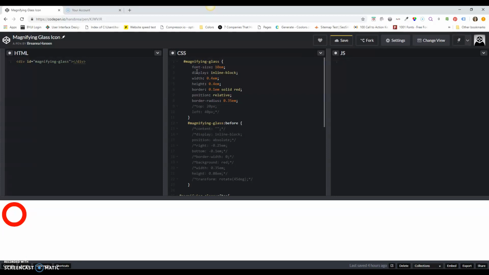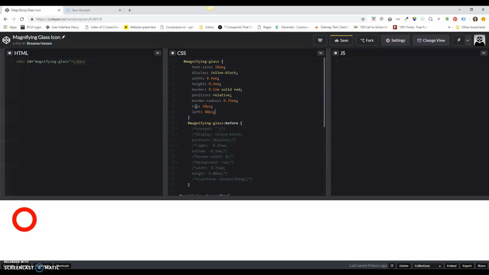Now we're going to want to put a background on this, which means we need room for that background to show up. So we're going to move this circle over from where it normally would be. I've added 20 pixels on the top and 40 pixels on the left. You can see that slid over. So now we have the first section done, but we only have part of the icon. So we need to add the rest of it, and we're going to do that with pseudo elements.